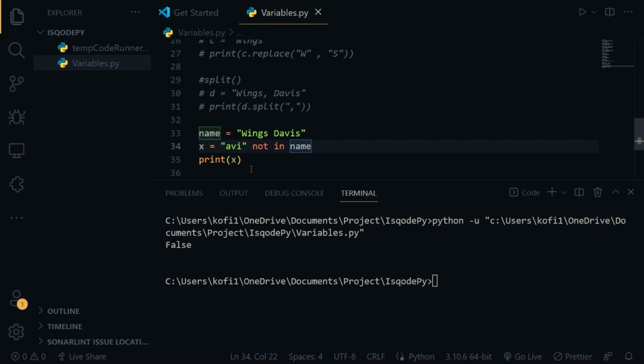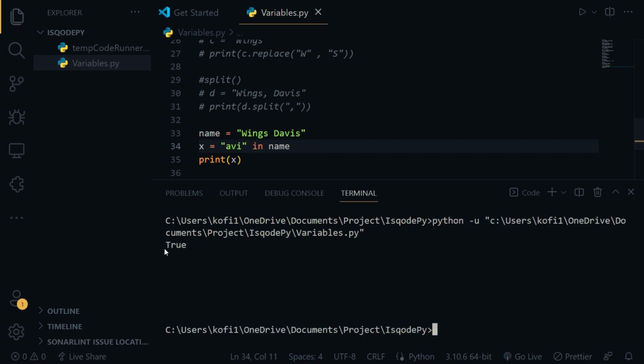You are actually following. But if we say AVI in name, it will actually print true, because AVI is a name. That is how it works. So the X here says that AVI in name.